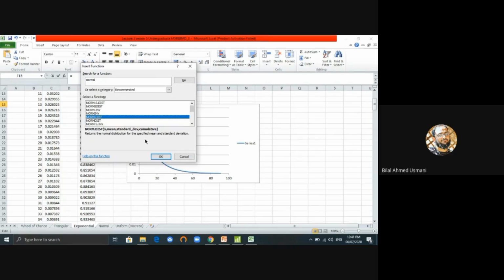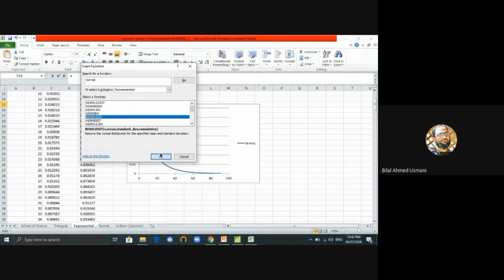How many parameters do we need to completely define a uniform distribution? We need only two parameters, maxima and minima. How many parameters do we need to completely define an exponential distribution? Only one, lambda, which gives the mean and the standard deviation. How many parameters do we need to define a normal distribution? Two parameters, mean and standard deviation. How many parameters do we need to completely define a triangular distribution? Three parameters: minima, maxima, and the most likely value or the mode. You should learn it by heart.